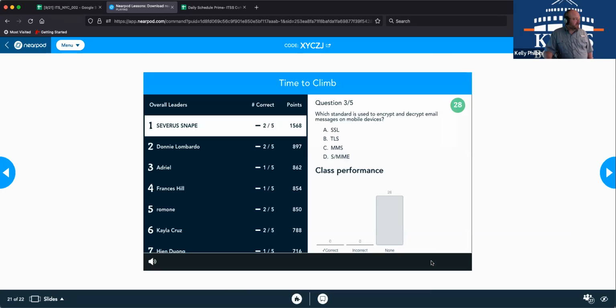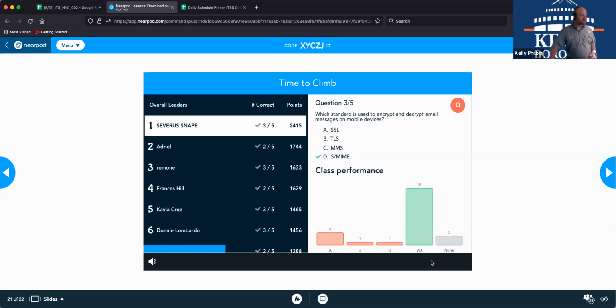All right, which standard is used to encrypt and decrypt email messages on mobile devices? SMIME. SMIME should be synonymous with encryption with regards to email.